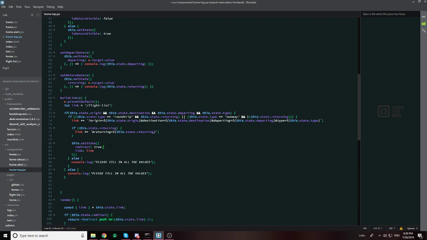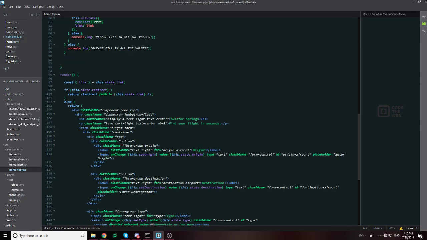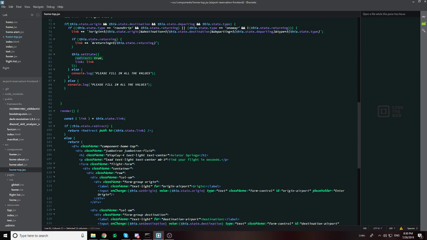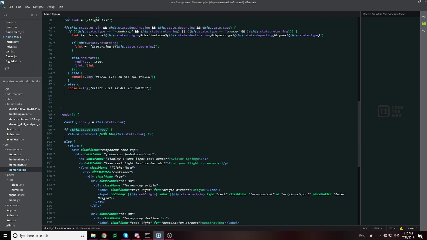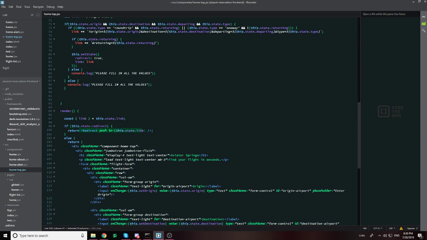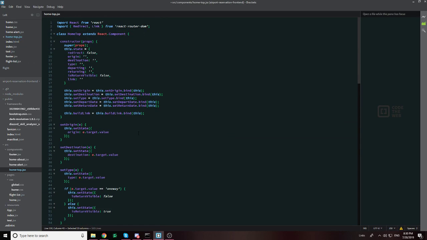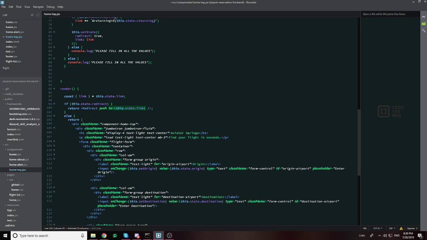And because it does that, it runs the if statement, and it checks the state. So because we changed redirect and then it resets the save state, it will then check redirect. See, redirect is true, then it's going to return the redirect. This is how we actually change to the other page, to the other route. So what we do is we do a redirect and then we do a push to the link that we just added in.